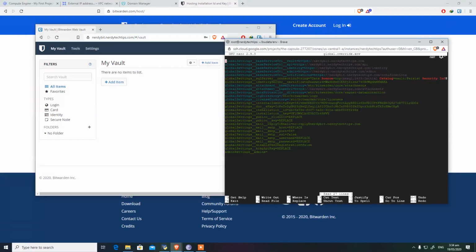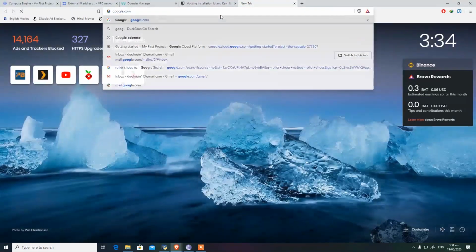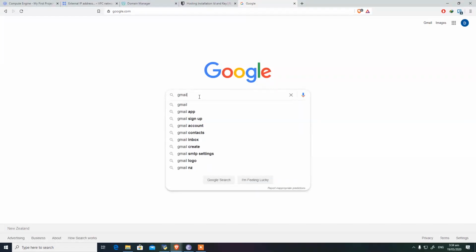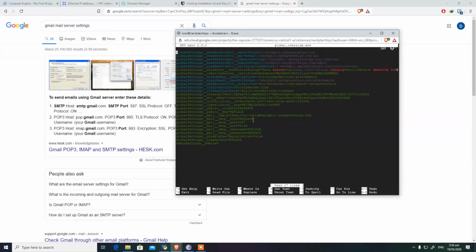So I'm going to fill in these details, and I'm going to blur out my password here because I don't want to give anybody an idea what passwords I may use with my dummy email addresses. So let's go ahead to the Gmail server settings. I'm just going to show you, if you do not know your email server settings, if it's a self-hosted one, maybe ask the administrator, or if it's Gmail just like me, check the details here, Google them. You should be able to find them and fill them in however you like.